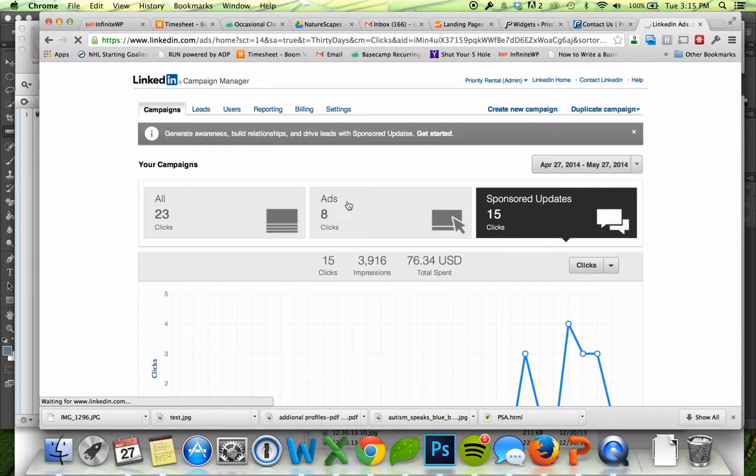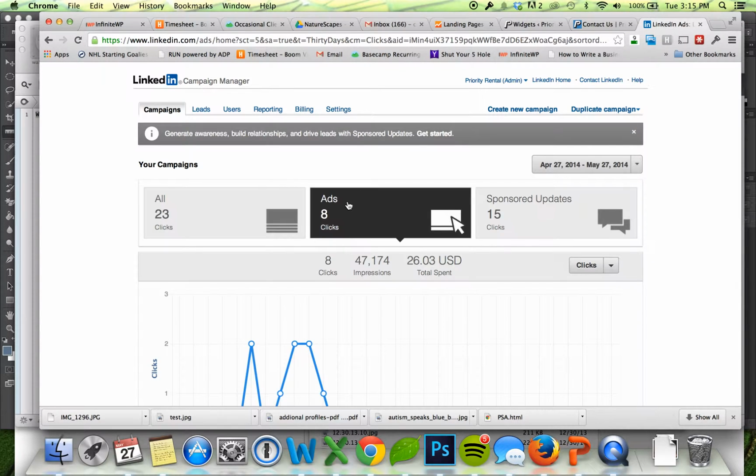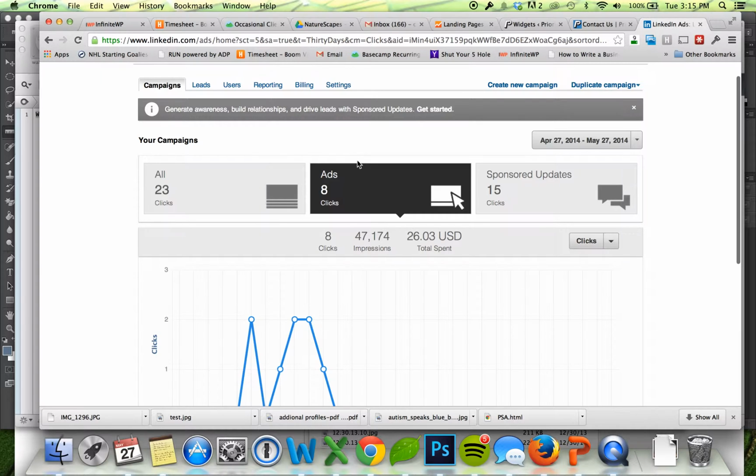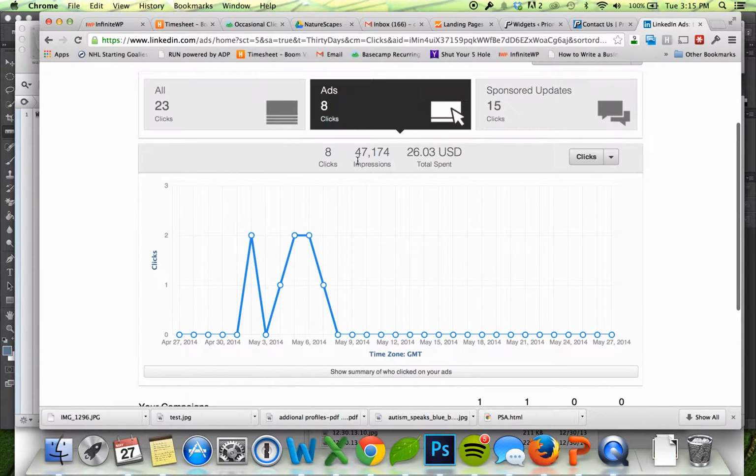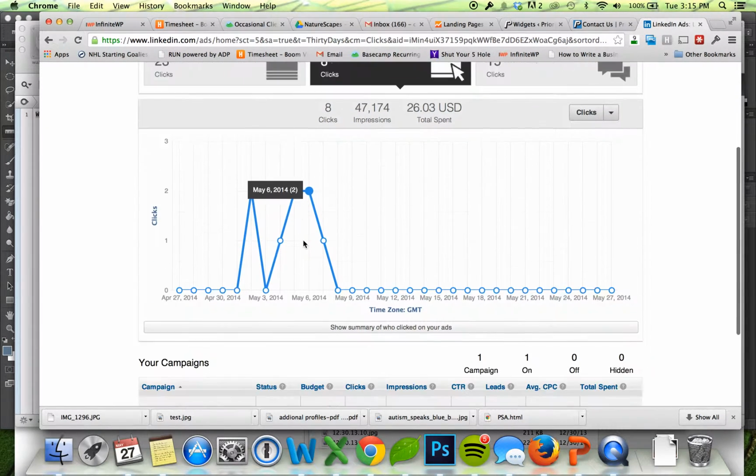Just while I'm waiting for this to load, this is one of my biggest pet peeves, is that every time I click on something, I'm waiting 5 seconds for something to load. Sometimes it's quicker than that, but generally it's over 5 seconds, and I'm on a high-speed connection. I'm not having this trouble on other websites. It just seems to be LinkedIn.